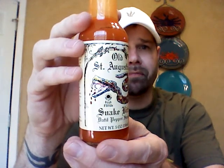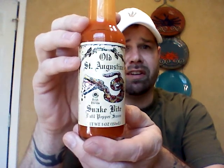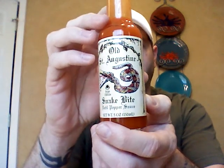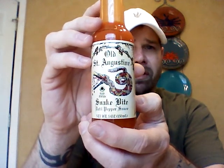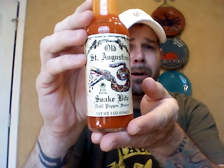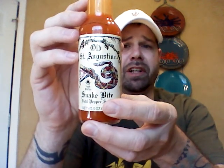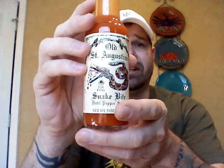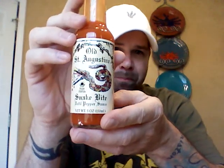There are a lot of people that are going to be able to eat this. It's got a little more kick than your typical Cajun, Louisiana style sauce — a little bit of mouth burn, nothing too bad. I think they were going for an everyday table sauce, and that's what I would use it for — put it on pretty much anything. You can put it in chili, put it on chicken, white meat, veggies. We do some low country boil down here — you can even put some of this in your low country boil as you're cooking it with your potato, sausage, and shrimp, and your crawfish or your blue crabs. That would work well too.